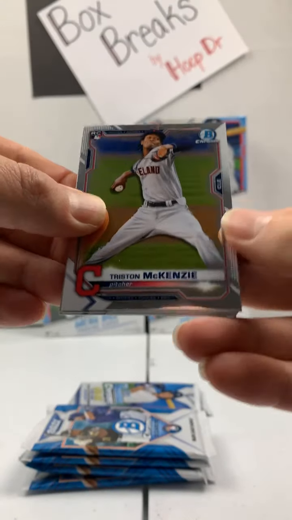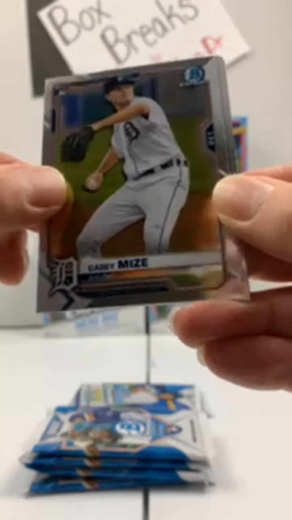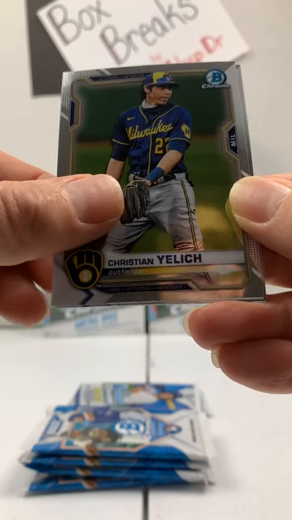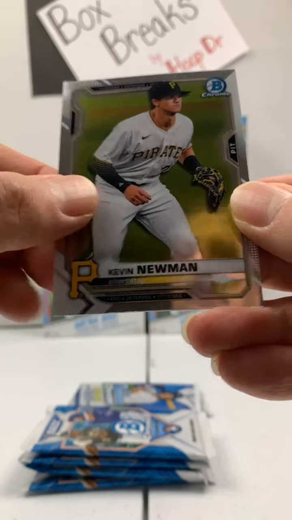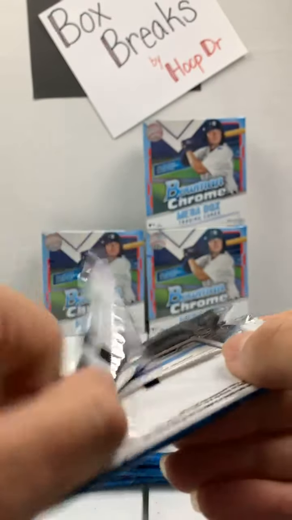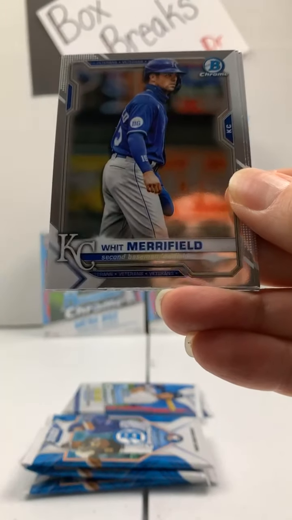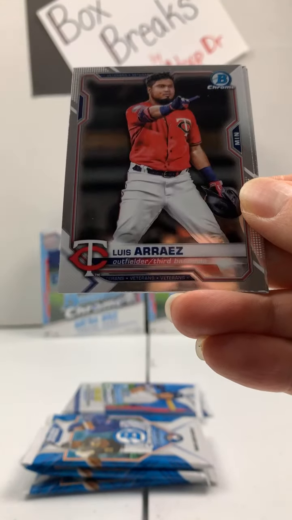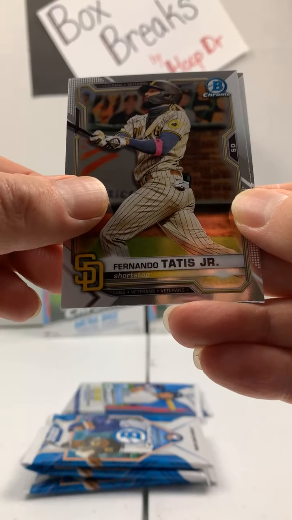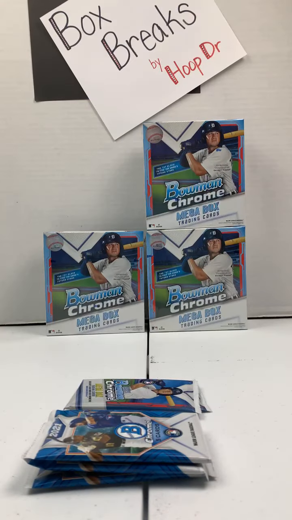All right. We start off with a rookie card to the Indians, Triston McKenzie, followed by Detroit Tigers rookie card, Casey Mize. There's Charlie Blackmon to the Rockies, Christian Yelich to the Brewers, and Kevin Newman, Pittsburgh Pirates, and that's how the night starts off. Suarez, Cincinnati Reds, followed by Whit Merrifield, Kansas City, Royals, and a Twins card. Fernando Tatis Jr. going to the San Diego Padres. And looky here, Randy Arozarena, Tampa Bay Rays.